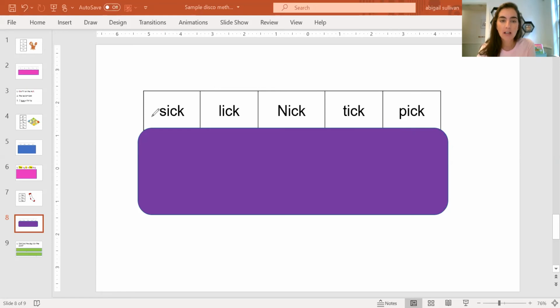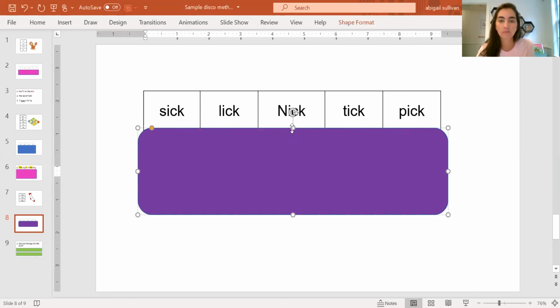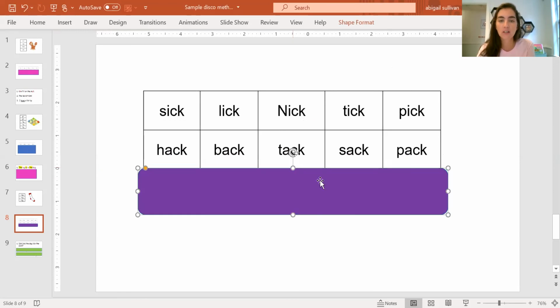So I'm wondering if I scoop like this, these 3, let's try to get them in one breath. Remember how I showed you to do that the other day? And then you pause, and then you try the last 2 in one breath. I want you to whisper, rehearse, and then try it. Sick, lick, nick. Tick, pick. Oh, well done. Very good. You're ready for the second row. Okay, I'm going to slide my bookmark down. And then so on and so on.